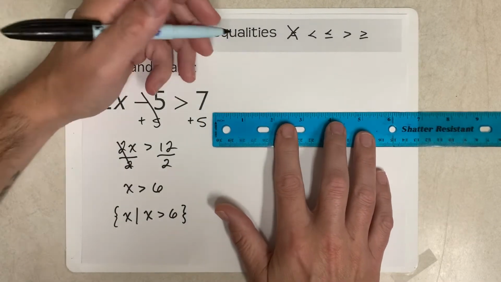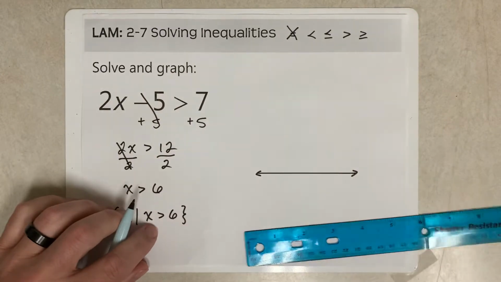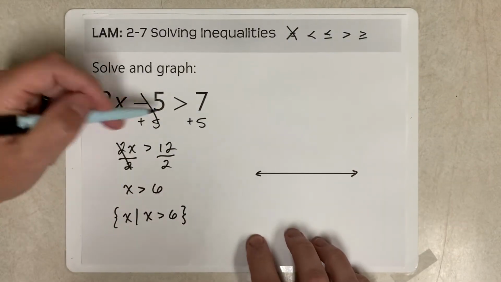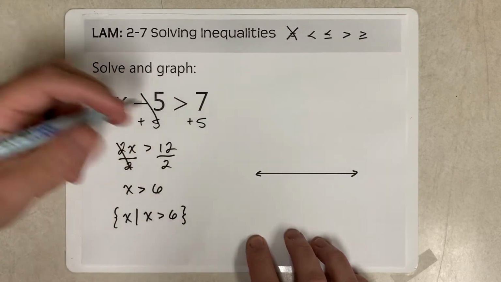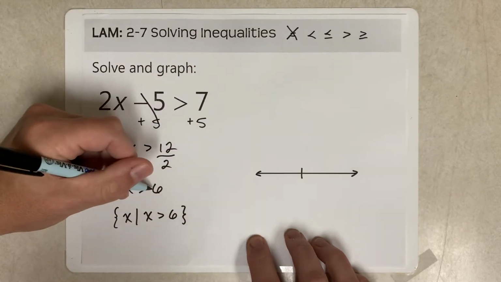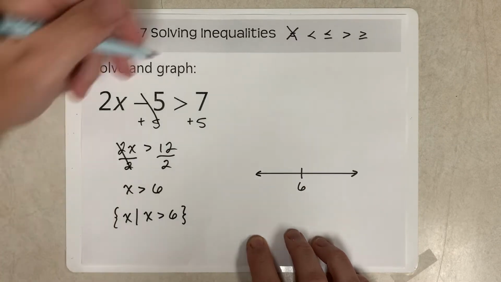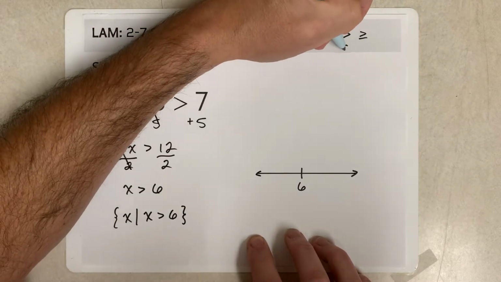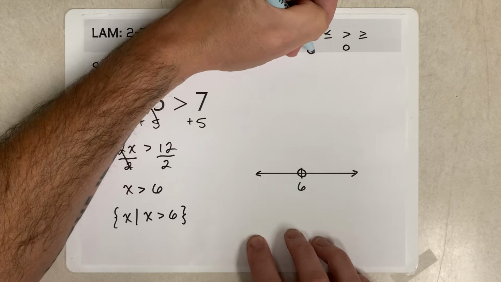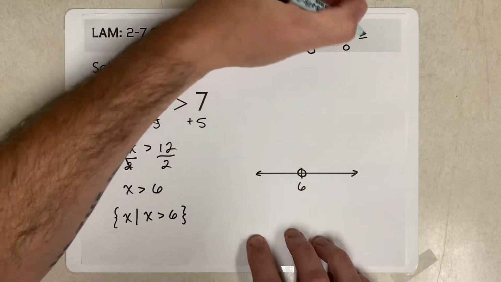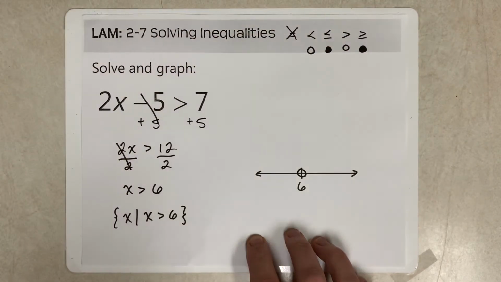And so we're going to graph this thing, and I'm going to put the graph down here, doesn't matter. On your number line, you want to show all the numbers that can satisfy this, that would make this original inequality a true statement. We have one starting point, 6. So we put that right in the middle. It is a greater than symbol, and when you see a greater than symbol like this, it's going to be an open circle on the graph. Same thing if it was less than, it'd be an open circle on the graph. If it was less than or equal to or greater than or equal to, then those would be closed circles on the graph. You may have been told that already or may not.